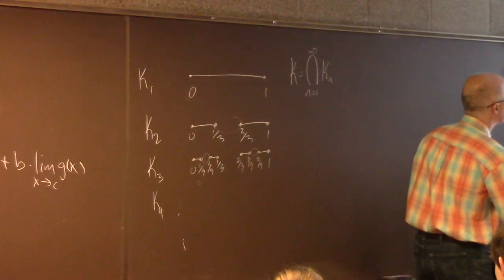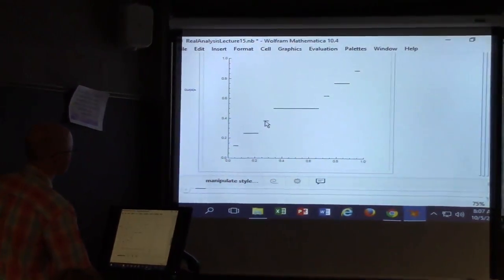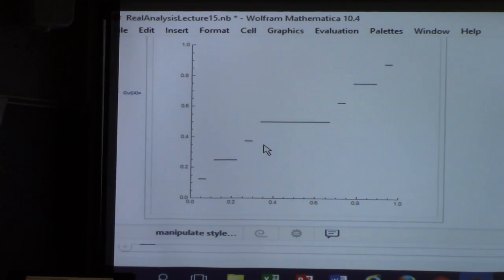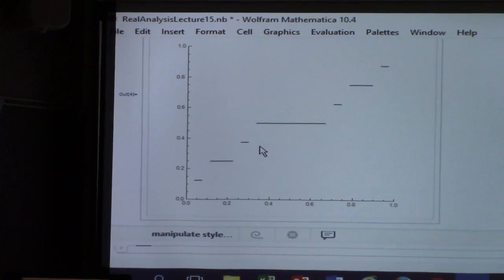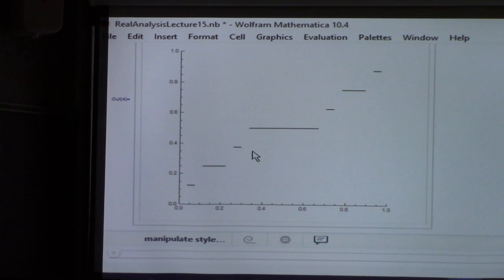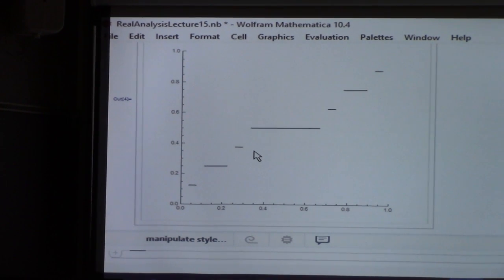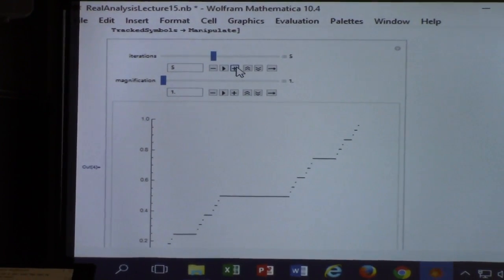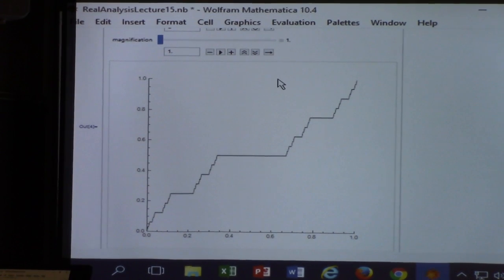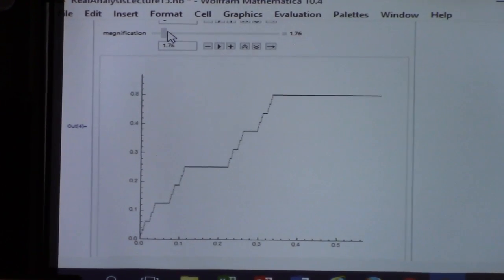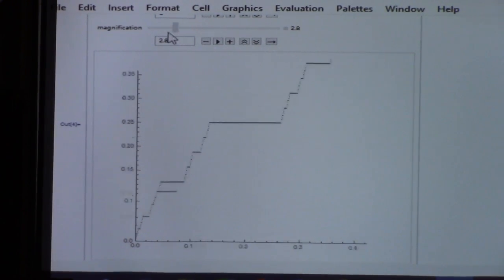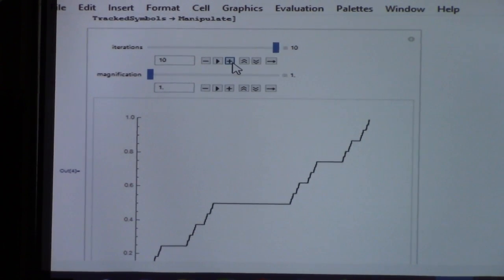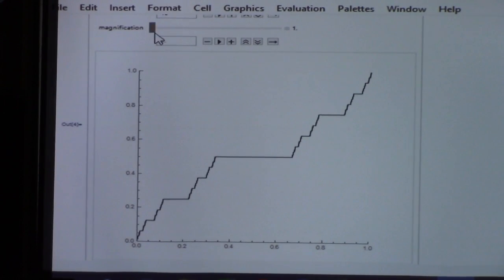The next one right in here, come back up to the screen, should be 0.375. That is defined to be that way between 7/27 and 8/27, the open interval that I take out for K4 that I didn't draw. Etc. You've got these other definitions up here as well. You keep iterating to define this function, and you get a staircase-looking thing that you can zoom in on, and it's got a self-similarity property. It looks similar to itself. The more you zoom in, it basically looks the same. Actually, it only looks technically the same when you let the number of iterations go to infinity.